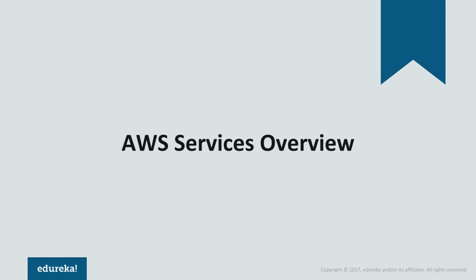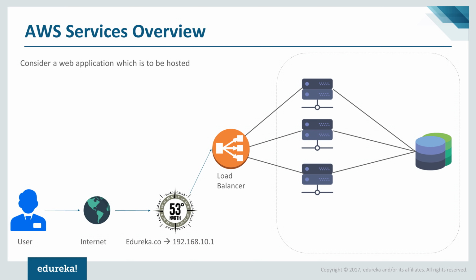So moving forward, we've understood why companies are adopting AWS or any other cloud platform, and what exactly AWS is. Right, let's move on to discuss the services now. So let's take an example again here. Let's take the example of a website. So this is a skeleton architecture for a very normal website, right?